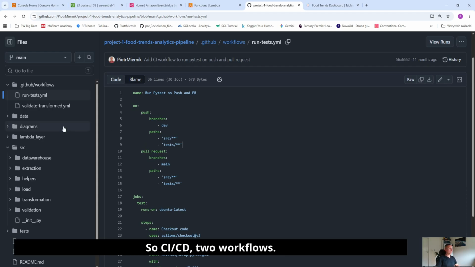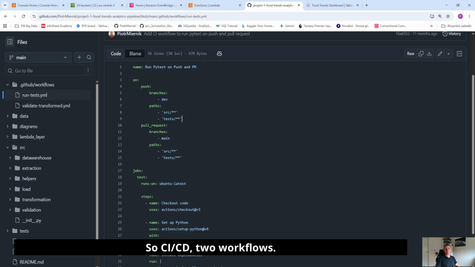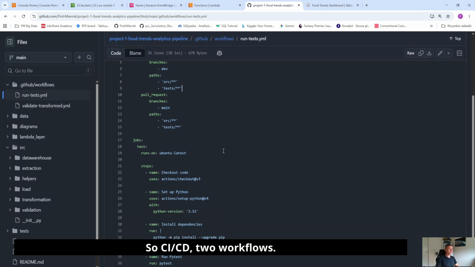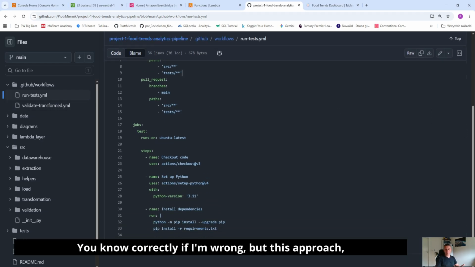So two CI/CD workflows, and correct me if I'm wrong, but this CI approach, together with system modularity, for example using helper modules or helper functions, introduces some level of production-oriented engineering practice, my honest opinion.